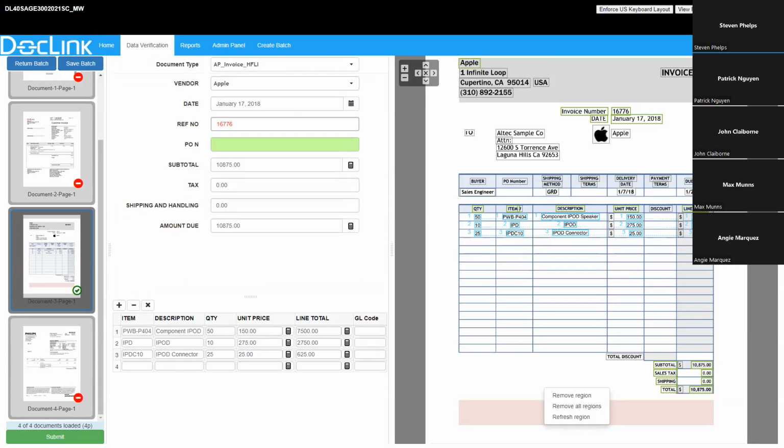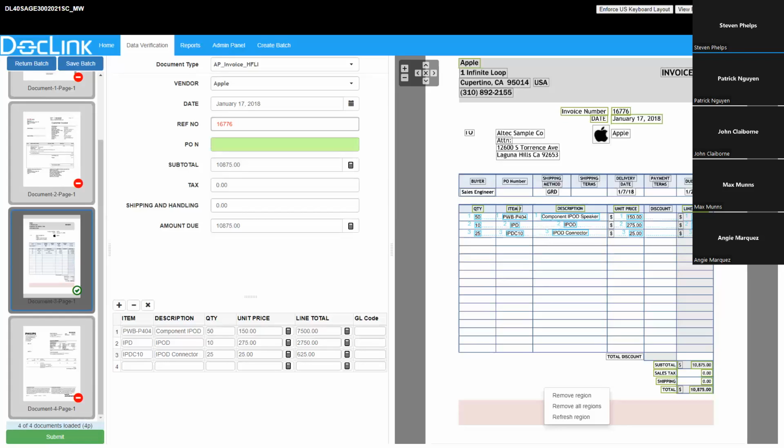Okay, so let's start by taking a look at capture. So this is usually going to be the first step in a process. What we're taking a look at here is DocLink Smart Capture. So this helps to eliminate a lot of the data entry with documents, not only AP invoices, but it could be other documents in other processes as well. This generation of OCR that's being used is using machine learning and artificial intelligence to determine the document type and extract values from that document.